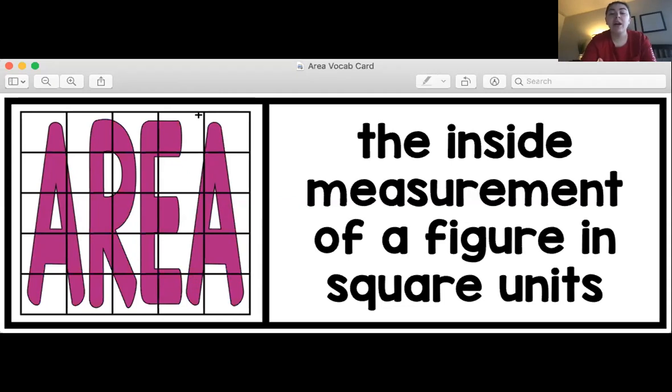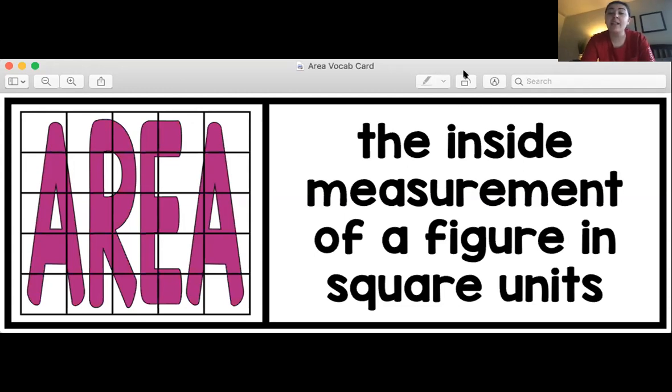Before break, we practiced doing it with triangles and rhombuses, and now we're going to move on to squares. Squares are what you're most likely to see when you are seeing measurements of area. So I can look at the inside of my shape and know how many squares inside is the area. This is used often in gardening, or if people are building a house or a room and they want to know how much furniture they can fit.